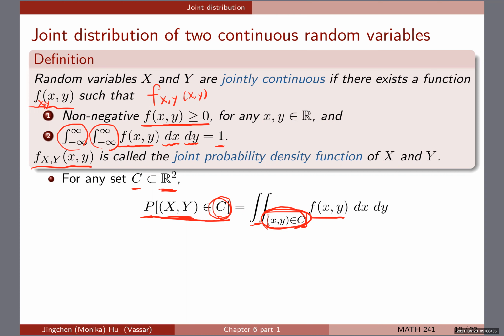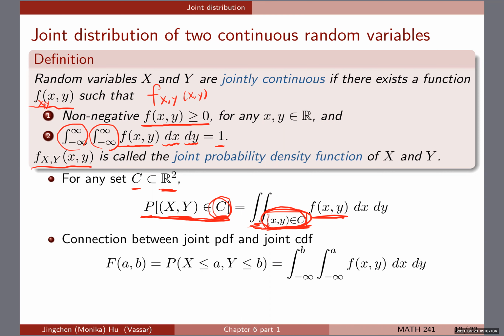So whenever we are encountering that kind of question, we always come back to this definition, or this result here. The probability of the random variable pair X and Y being in a region C is calculated by doing a double integral over x and y of the joint PDF, where the range of what we're integrating over is x and y in this particular range that we're working with.